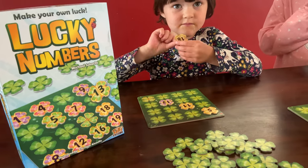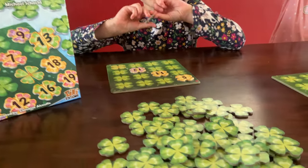However, we've got the true test here. The real question that we ask when playing games with children is that, did my big bean, did she ask to play Lucky Numbers again? And the answer is yes. Not only that, but she pulled it out on her own, opened it up, and wanted to teach it to her younger sister, who is just 4 years old.